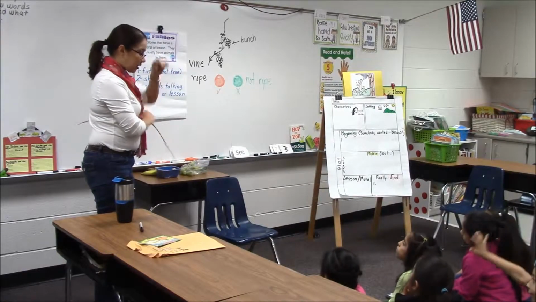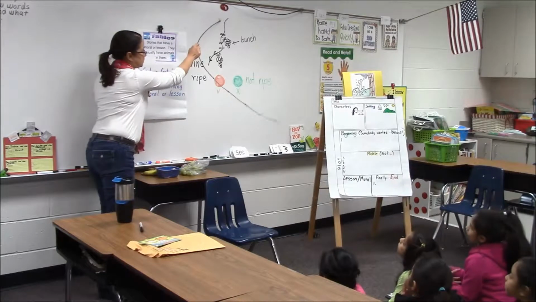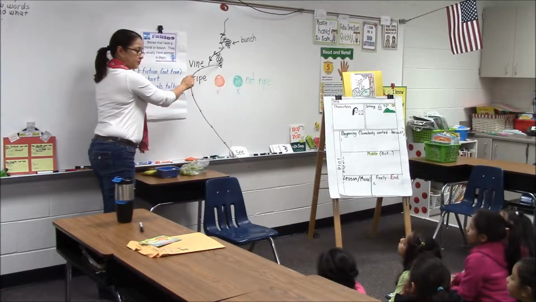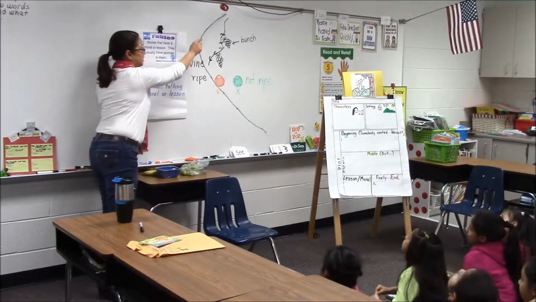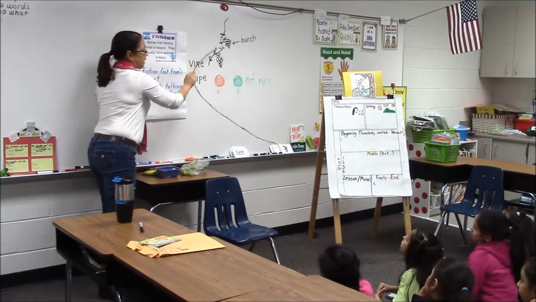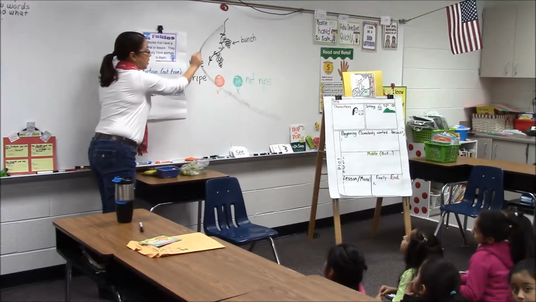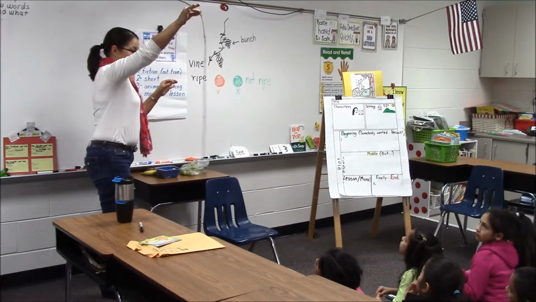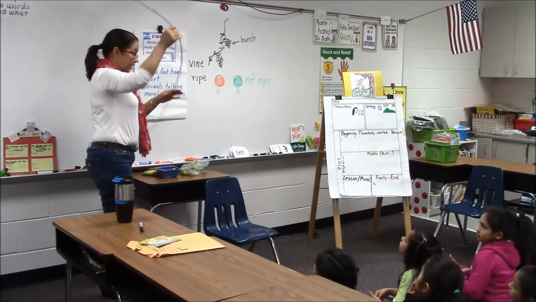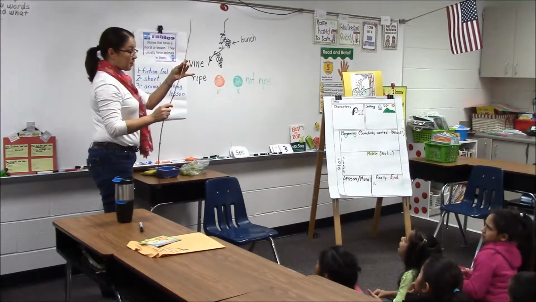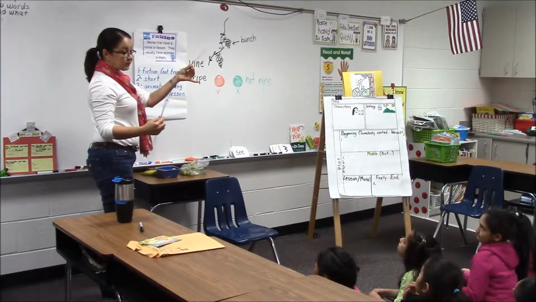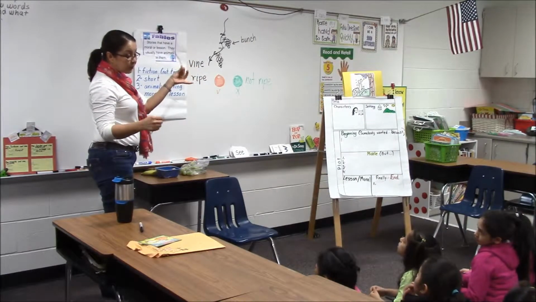Look at the words, sweetie. All right, look at this. They are grapes because we're reading about the fox and the grapes. And this, grapes do not grow on trees. They grow on, what is this called? Vines. Well, this is supposed to be a grapevine, but guess why it doesn't have any grapes or leaves?